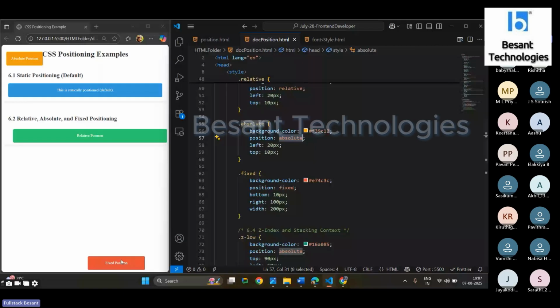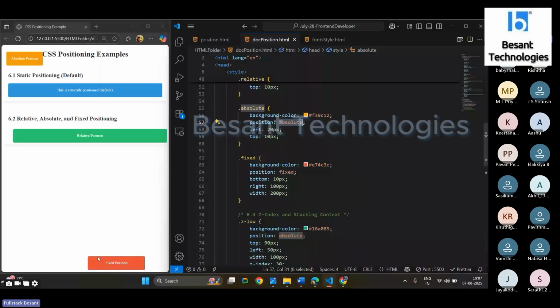In a fixed, here they gave a simple div section. You can take a real-time project like any website. In a website, you can see on the left side they will give some icons, like a contact WhatsApp icon or some mail icons. If you scroll the page, you can see the WhatsApp icon till the end of the page. In that case, you can use fixed icons here. The fixed is the same as a sticky position. How we are making a sticky one to the top section, the same way we can use fixed also.